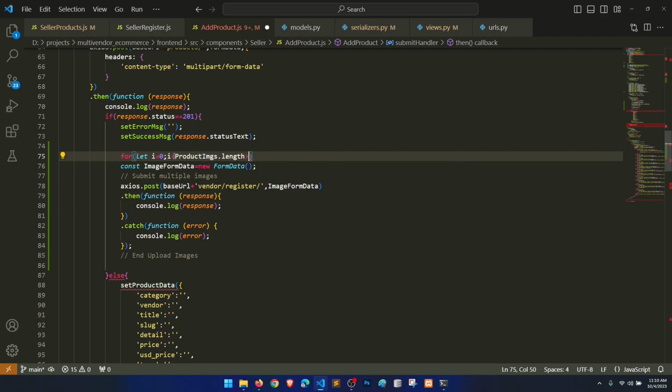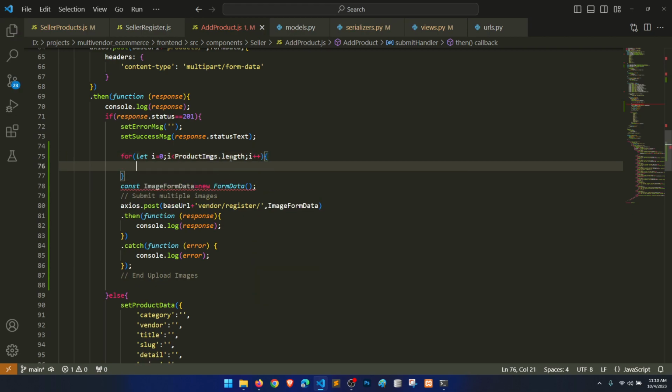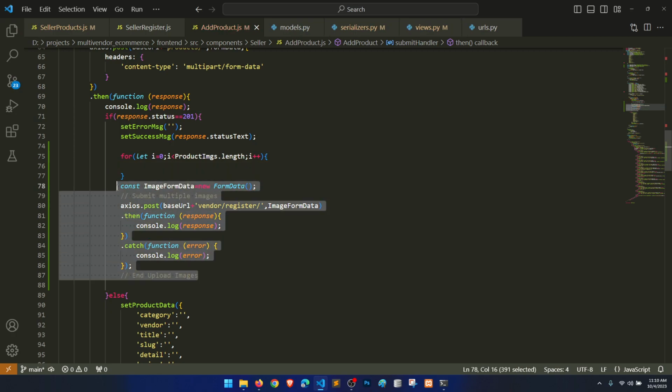So i less than length, and then i plus plus, and in this we will run the axios function.